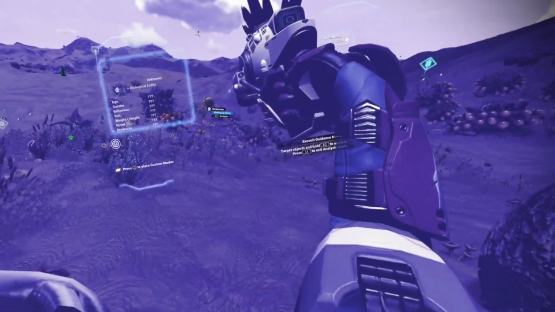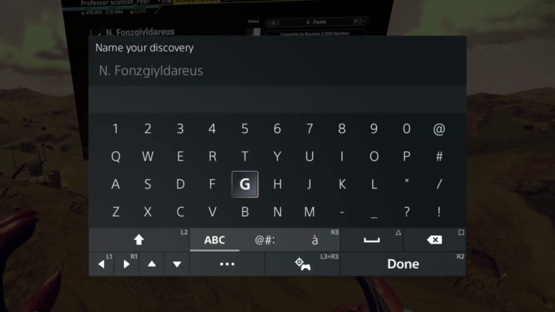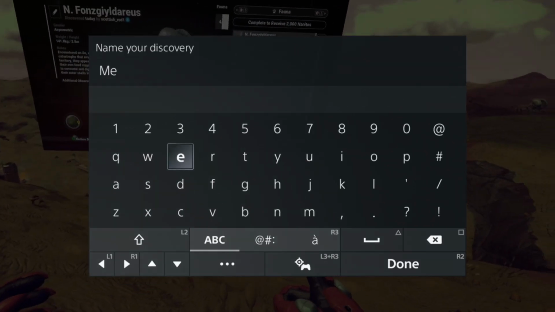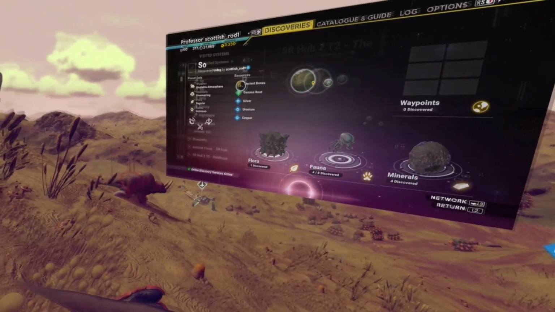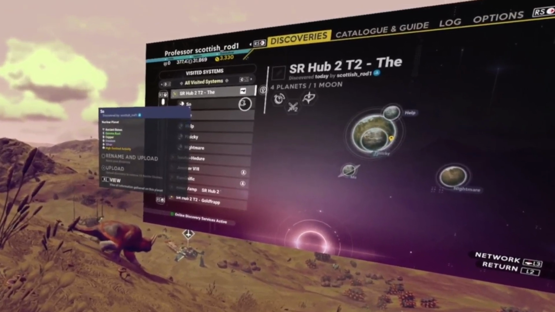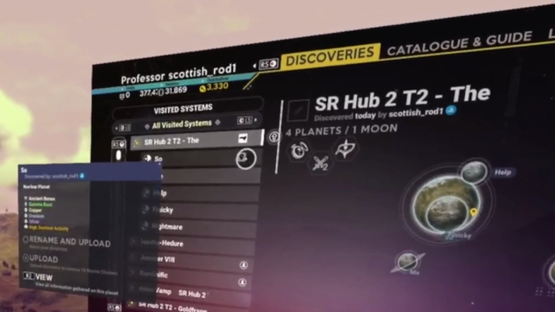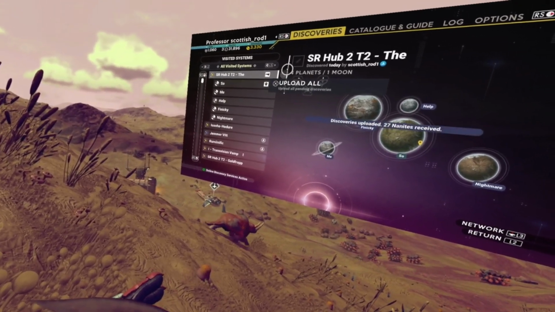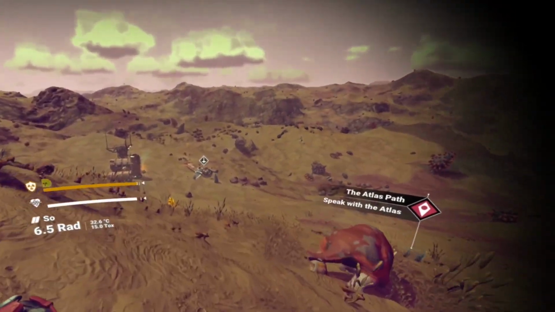When I scanned that crab, and then went into the Discoveries menu to rename it, I went back to the main Discovery menu, hit the upload button. When I reloaded the game later, that crab was named correctly. So I'm not sure if you have to rename each creature and rock individually, go to the Discoveries menu, upload them individually. If that's the case, then that's slightly annoying. But if it's not the case, then it's probably something a bit squiffy about the game at the moment.